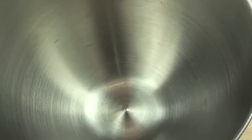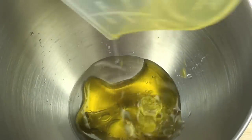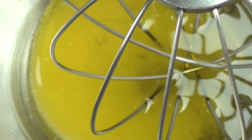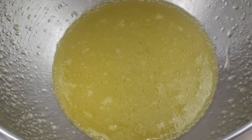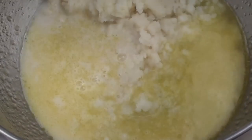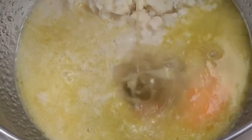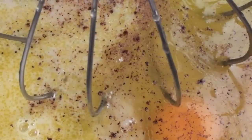Into a mixing bowl we are going to place in our water, then our olive oil - you can also use vegetable shortening or meat shortening if you like, but personally I prefer the olive oil - then our sugar. Using a hand mixer or stand mixer we are just going to beat this until the sugar is completely dissolved. Now that the sugar is dissolved, we are going to place in our mashed up potato, our salt, and our yeast mixture, then crack in two eggs and sprinkle in some ground nutmeg, and mix until well combined.